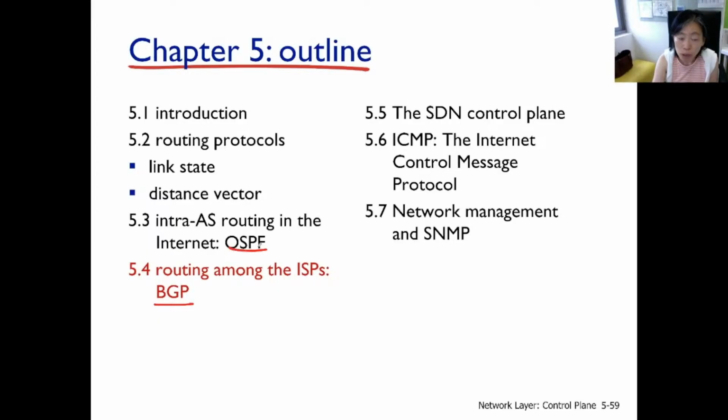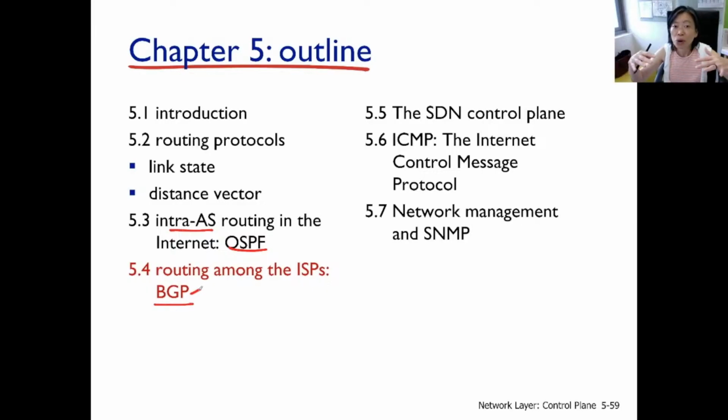OSPF, RIP, EIGRP, those are the intra-AS routing protocols. So those run on the regular routers within an AS. Now, the network admin gets to choose one intra-AS routing protocol versus another, as long as all the routers within the AS run the same routing protocol. Similarly, at the higher level, these gateway routers, in order to find a way to reach each other, need to run the same routing protocol as well.